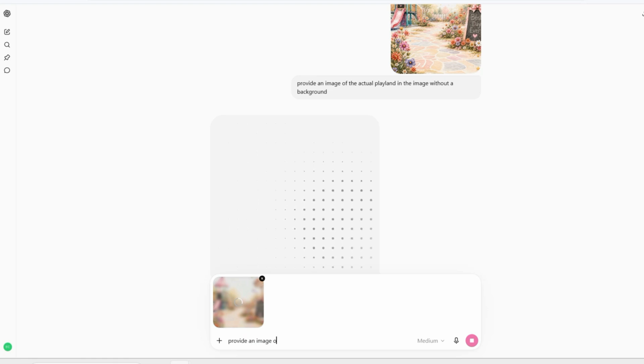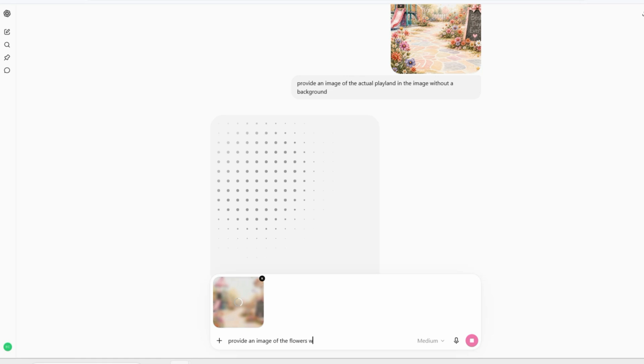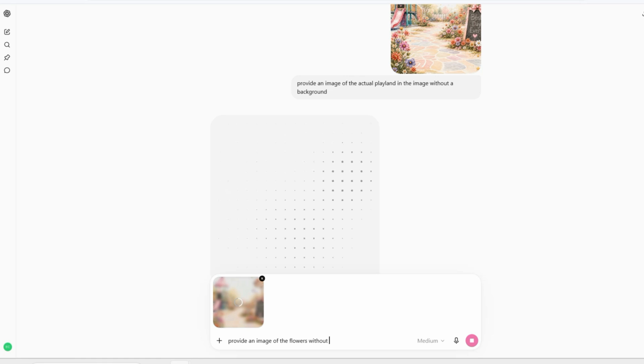Provide an image of the flowers in the image without a background. All right, and again, we can't play it until this is done. We got to wait for that.